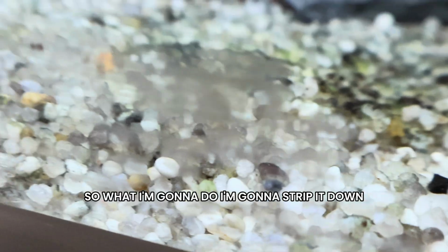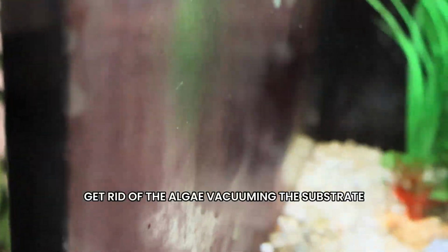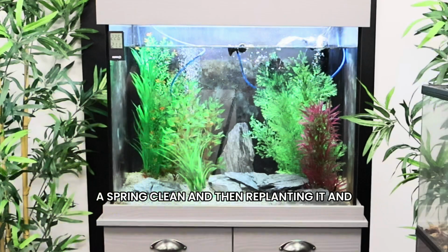So what I'm going to do is strip it down. I'm going to show you how and why I'm doing what I do as I do it. Getting rid of the algae, vacuuming the substrate, changing the water, giving it a spring clean, and then replanting it, and let's see how we go.